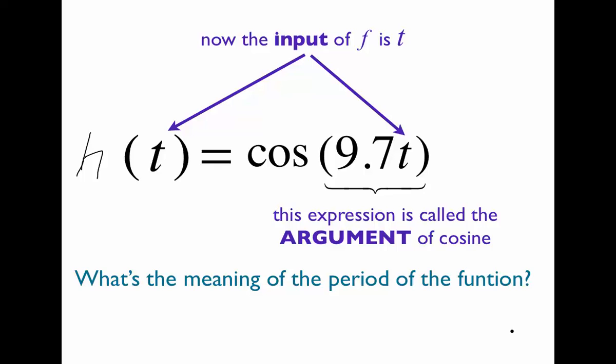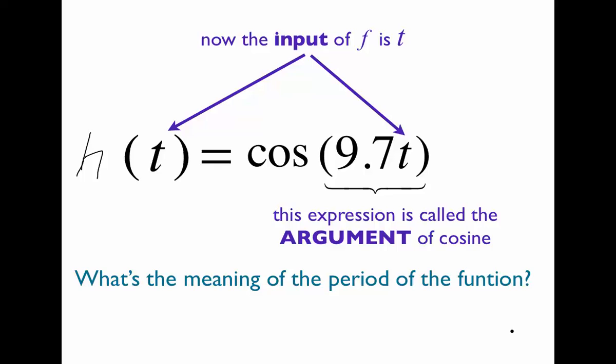Nina, you agree? No, I disagree. I think it's measuring the input after all of the outputs have been exhausted. One rotation of the output. Okay, yes. The period is an interval of input. How much input we need to get one full cycle of output values. So the period is always an interval of input.